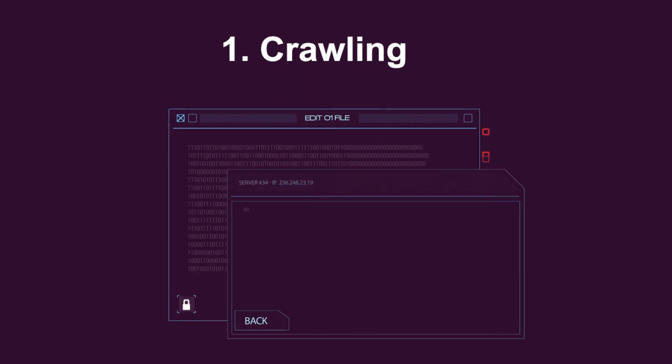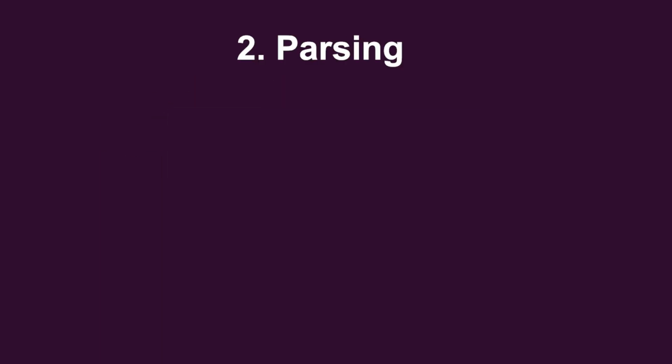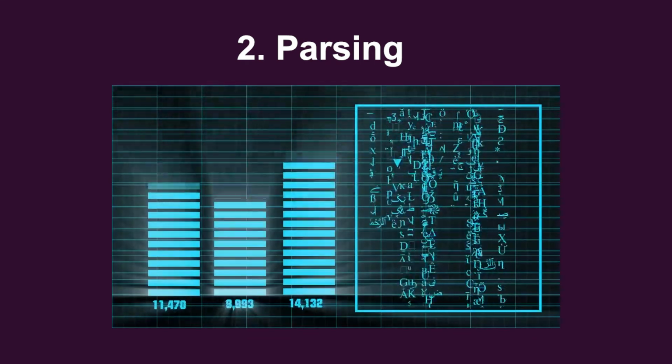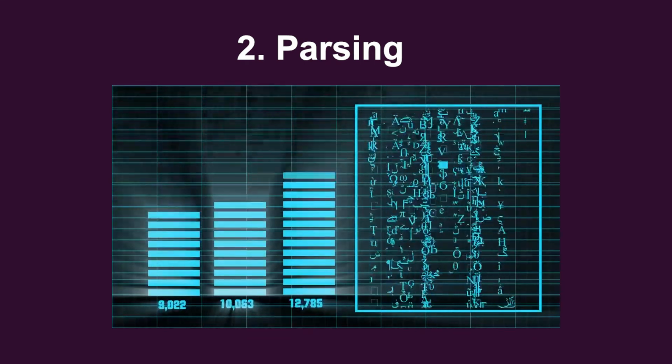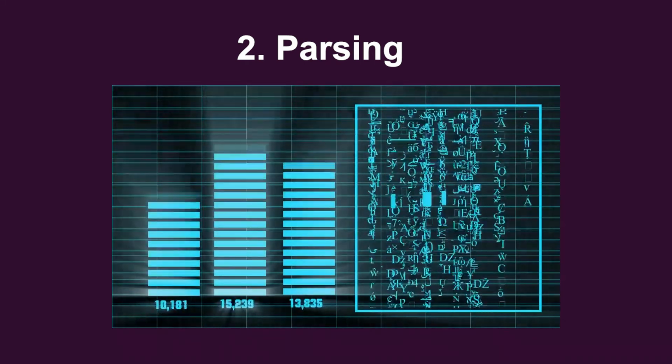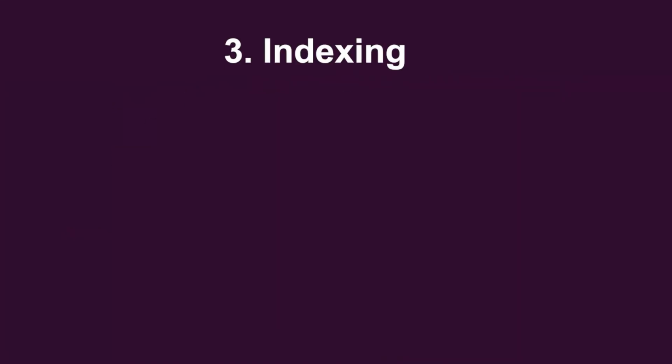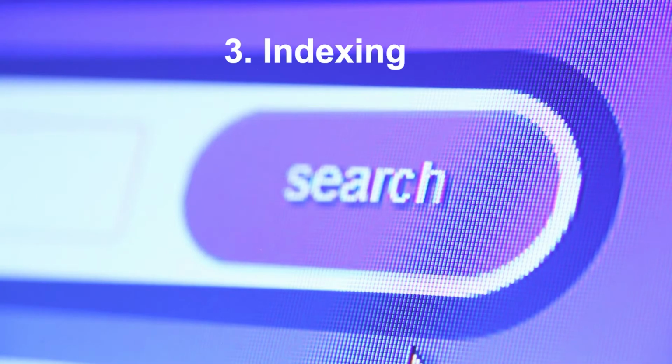In the crawling phase, the bot visits the website and scrapes the data out from there. Then in the parsing phase, the scraped data is processed and important content is stored inside of the database so that searching will be faster and more efficient. And in the indexing phase, the user types the query and the application searches for the result from the database and shows the result according to the indexing algorithm.